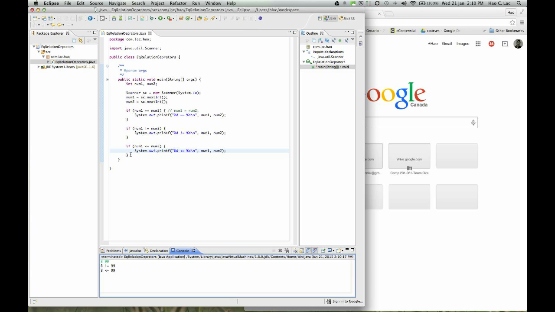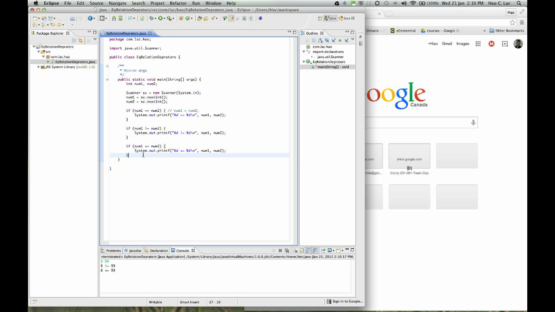Of course, I didn't compare all the conditions, right? There's also others like greater than or equal to as well, and less than and greater than. But I'm not going to go into that. I mean, they're fairly straightforward. Okay.